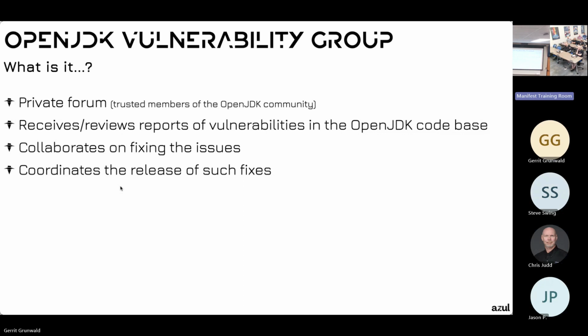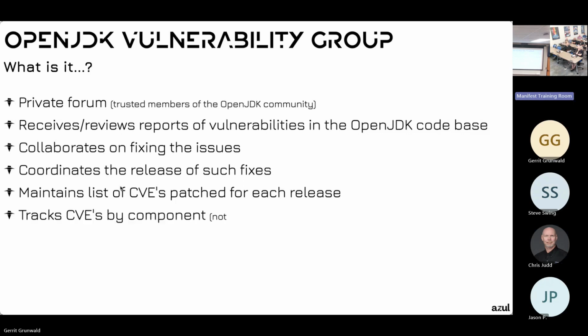You probably know that if you get an update, there's now always this CVE list, so CVEs that are fixed in the JDK update, for example. This is also done by this group. And they maintain the list of CVEs. That's exactly what I was talking about for each release. And it's also tracked by component.